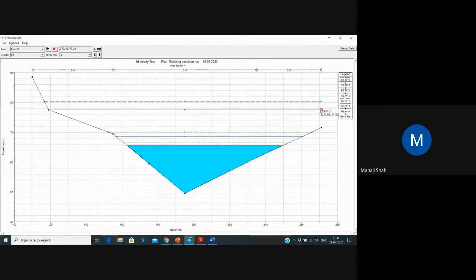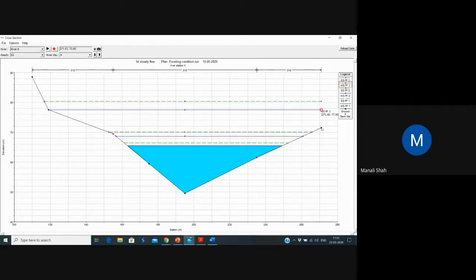So the elevation of the water at this cross section is 77. And the last ground point elevation is how much? It is 71.50, and this was 77.50.